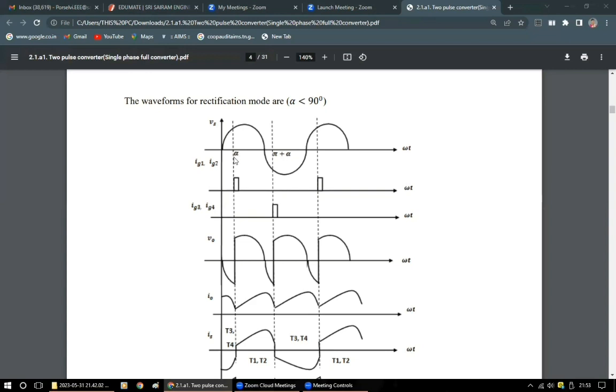We have taken alpha less than 90 degree and we are triggering T1 and T2 at this place. When T1 and T2 are triggered, as we have already seen, the output voltage will follow the input voltage waveform. So from alpha to the next instant of triggering, that is pi plus alpha, at which T3 and T4 are triggered, the output voltage is equal to the input voltage waveform.